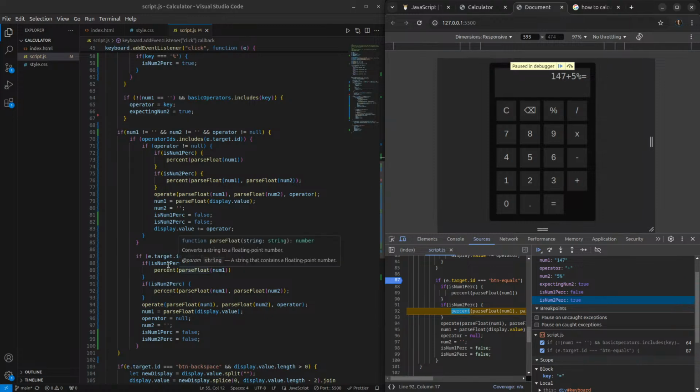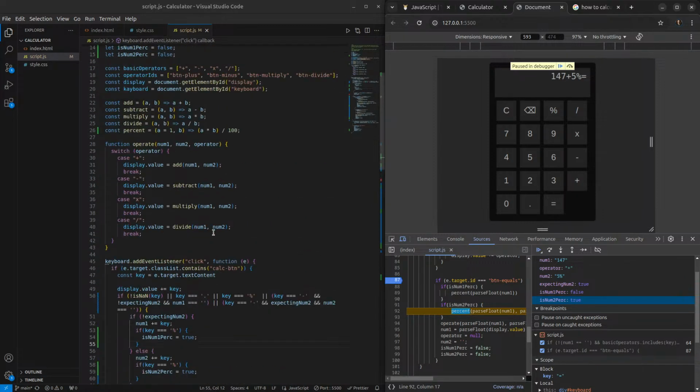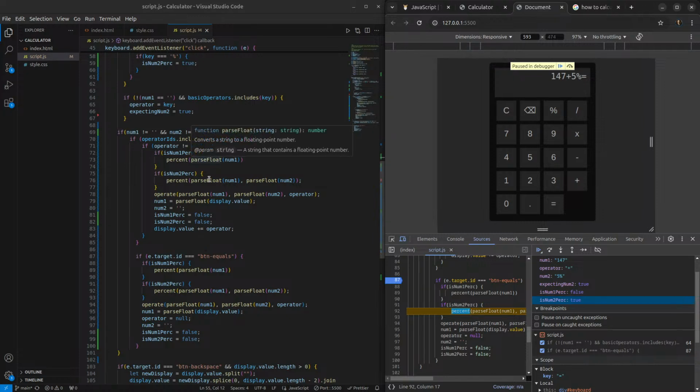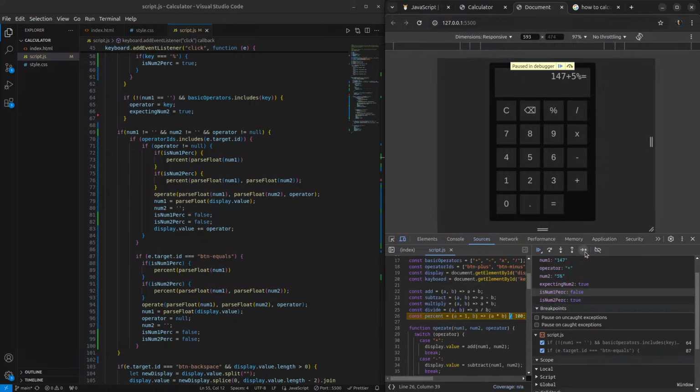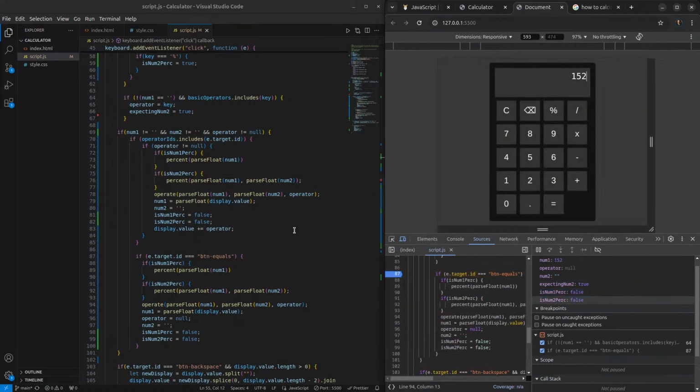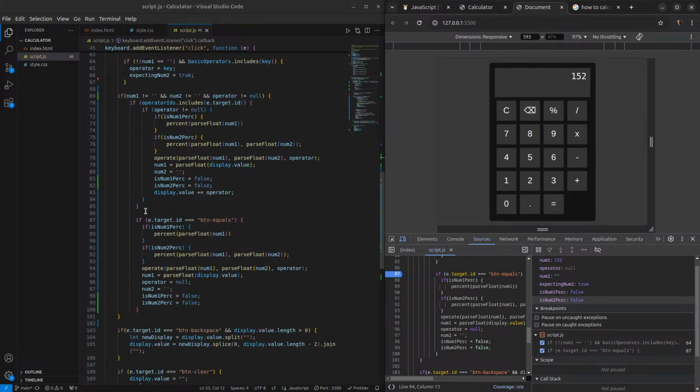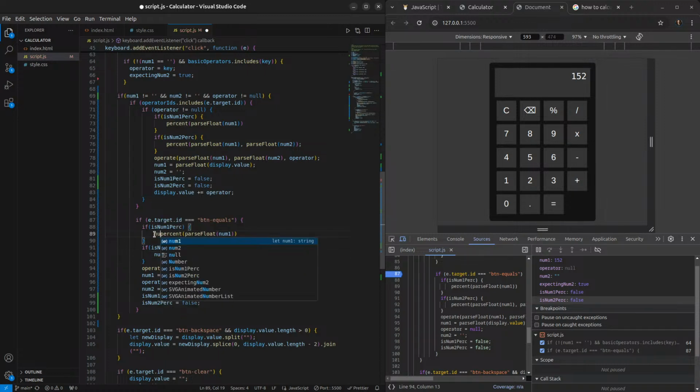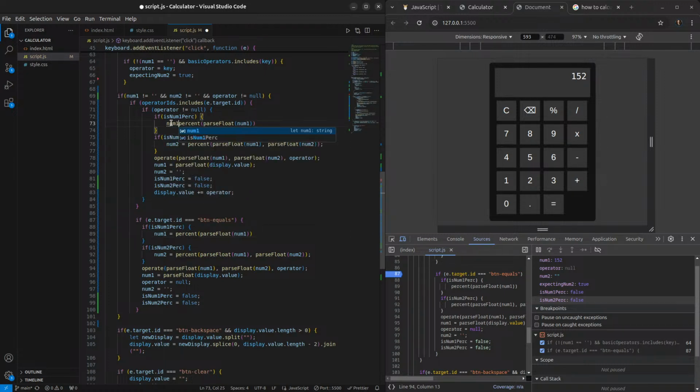Yes, we're calling percent, but we're not setting it to num2. So even before we go on to it, it will calculate the percent, but we're not setting it to anything. We get 735, which is the case. This is all good. But the thing is, we need to set it as num2. So num2 equals, and then this is num1 equals, and also here num2 equals and num1 equals.